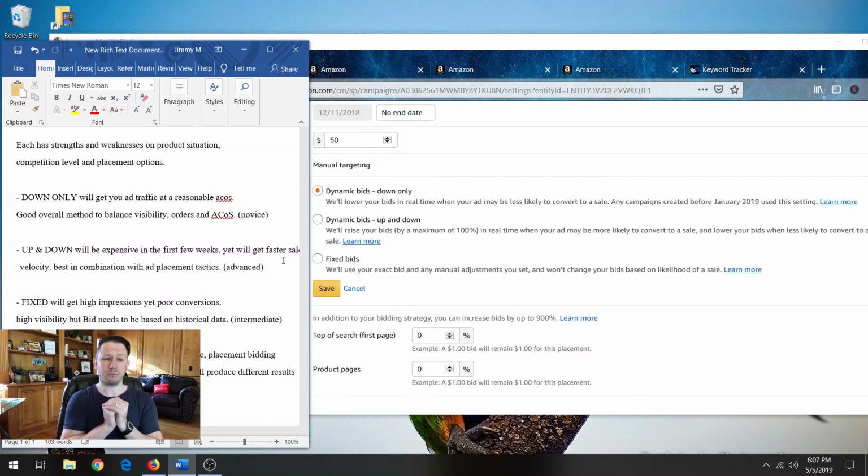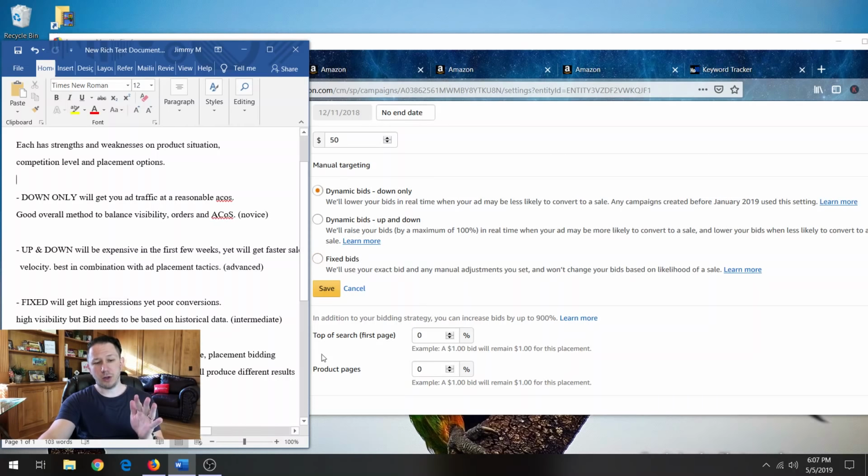quickly, okay? Because if Amazon thinks that there is a buyer that's likely to buy a specific product because they know their buying habits or they know their searching habits, and you use up and down, again, if you're just trying to get to page 1 and you're not really concerned about ACoS right away, which is pretty smart to do a lot of times, you might want to try up and down and see how it performs for you. Because again, if your goal is only to get to page 1, when Amazon thinks that somebody's likely to buy, you want to be on page 1. You want to have your ad there, okay?